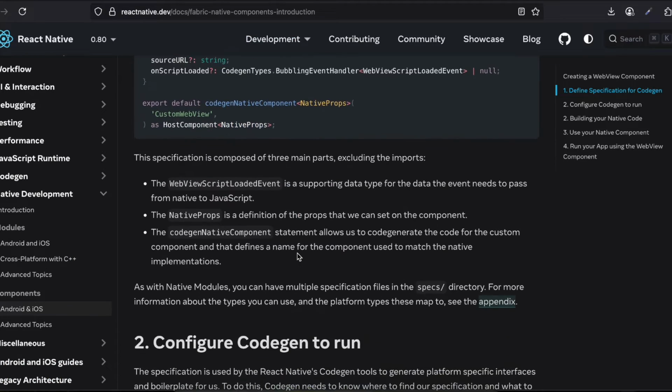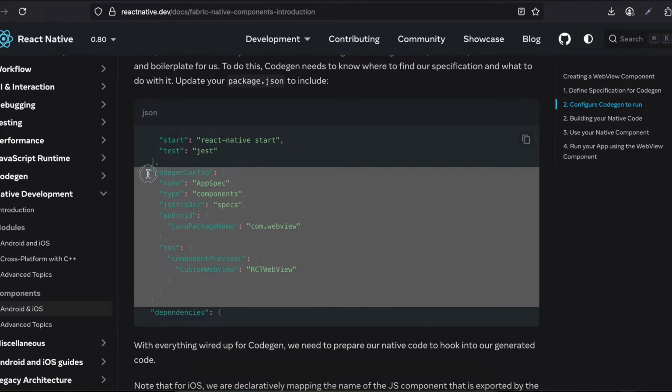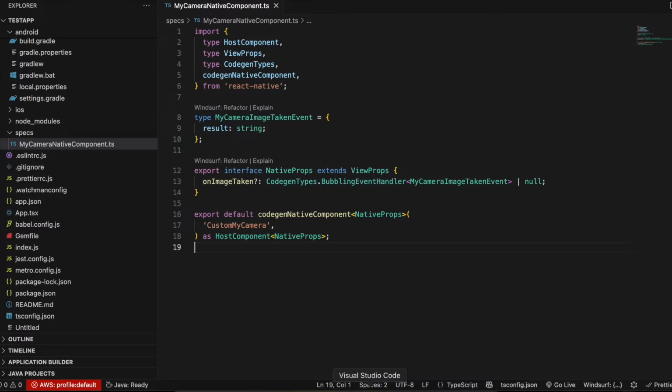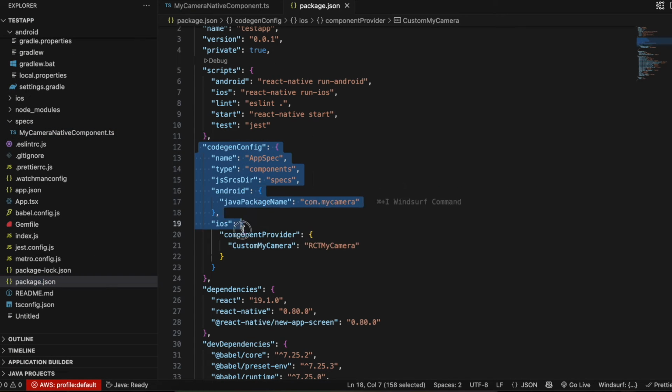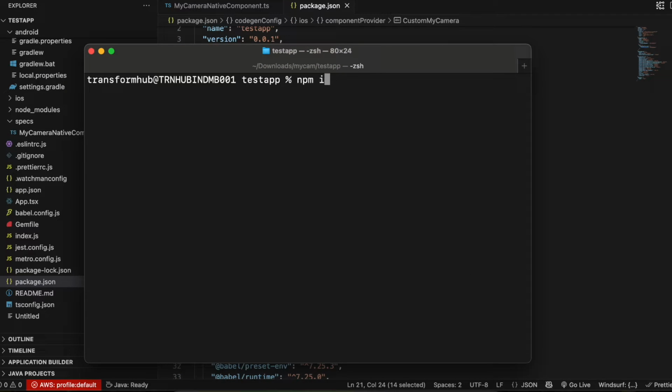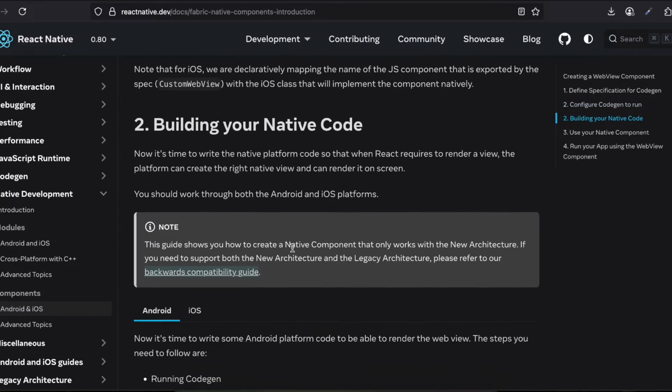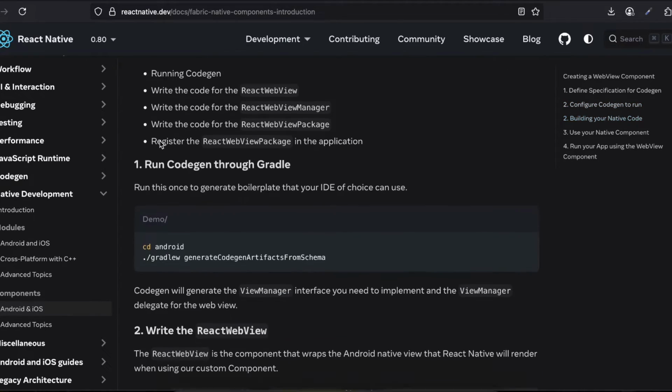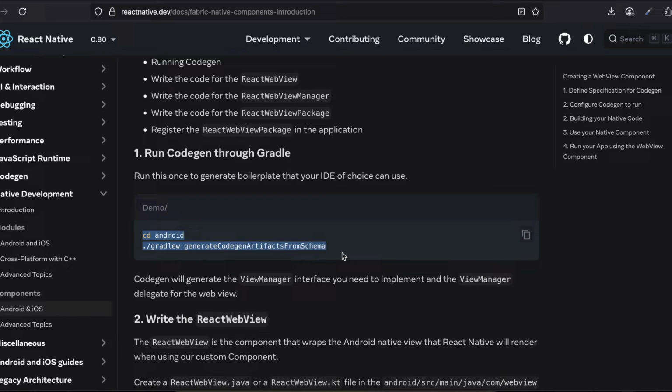Once you do that, let's scroll down, and here you can see we have this package.json file as well. Again, I have literally copy pasted this code to this. This is the code which I have copy pasted, and here you can see again we are using my camera over here, rct my camera over here, as well as custom my camera over here. These are the changes which you need to make. Then you just need to go to terminal and run npm install. Unfortunately this step is missing in the documentation, but given that we have changed our package.json file, it's important you run npm install. This will install the dependencies. In the meantime, let's scroll down, and here you need to go to the Android section, and first cd to the Android folder and then run this command.